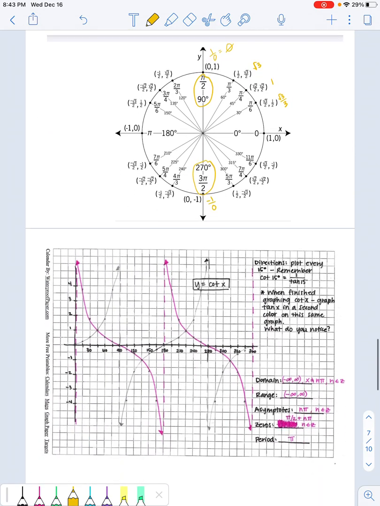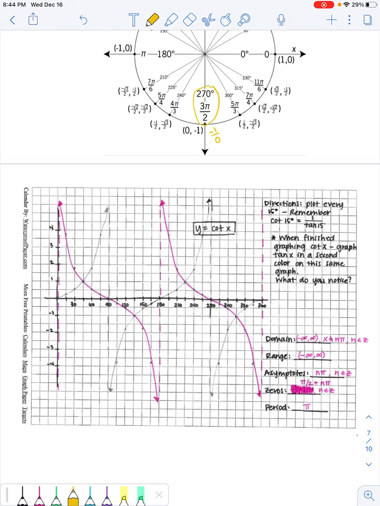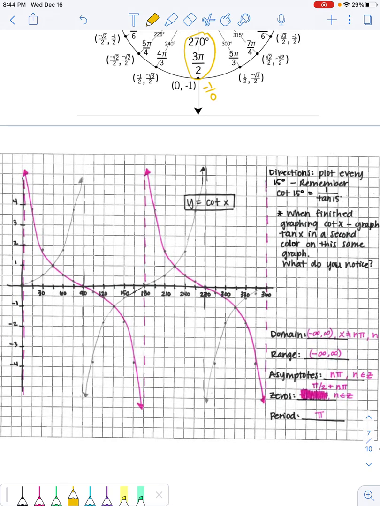Okay, so then quickly, the cotangent, or the rest of the reciprocal functions. You'll notice on this graph, as I've provided for you, I graphed the tangent in pencil so that we could compare the cotangent. Just like we compared the sine and the cosine, they're called sinusoids. They are transformations of one another. They're essentially the same graph, they just have been shifted left or right. The same is true for the tangent and the cotangent, but really we say that the cotangent is both a reflection as well as a horizontal translation.